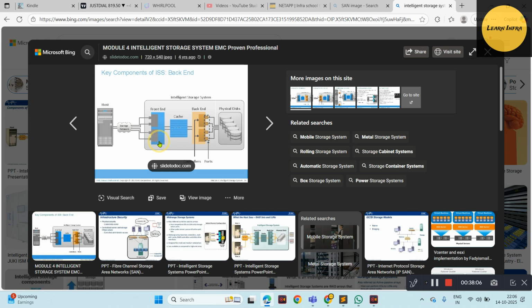In the case of an FC port, we need to connect that to your fabrics, FC switches, whether it is Brocade or Cisco. We always have to make sure that we have a redundant fabric, so we can connect the front-end ports. Suppose this is a 2 node cluster: one node, second node. The first node will go to fabric A, and the second node will go to fabric B. So you have a redundant connection, and the storage will always be available to the host. You have to understand that.